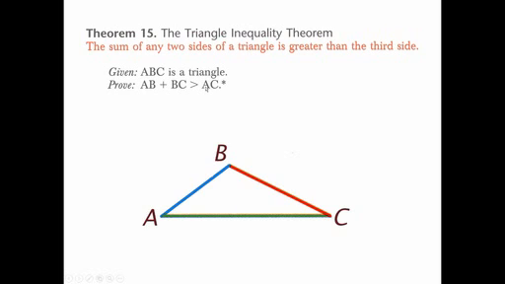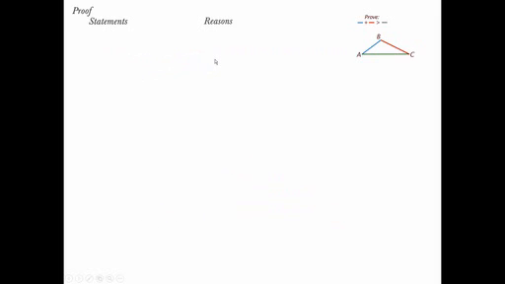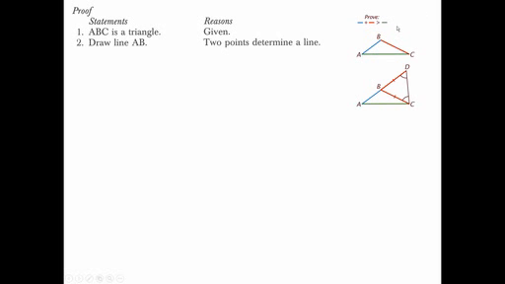Realistically, you'd have to prove that combinations of the other sides would be greater than the remaining side as well, but here's a proof on this one. Try to come up with the reasons for this before I show you. ABC is a triangle, certainly given. Why can we draw line AB and just run it way out here into nowheresville? Correct, because 2 points determine a line. Now we're going to choose point D out here so that BD and BC are the same length. What allows us to create a segment of a certain length?